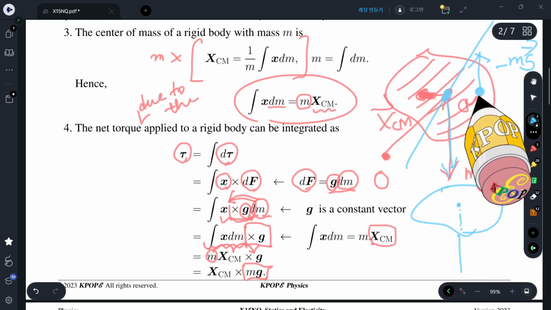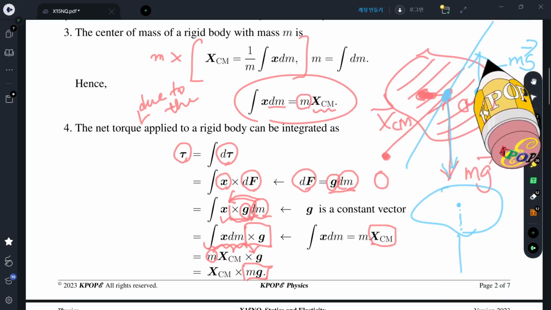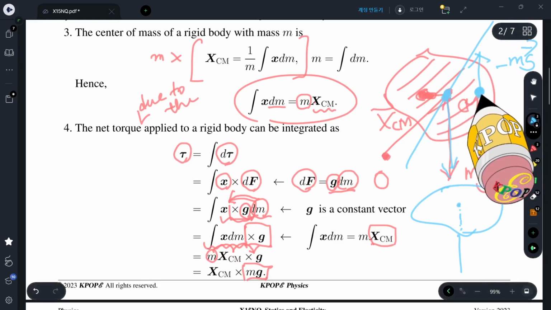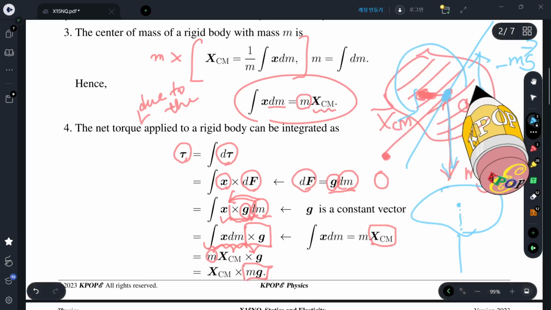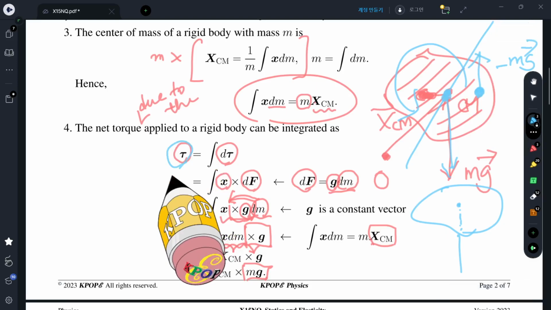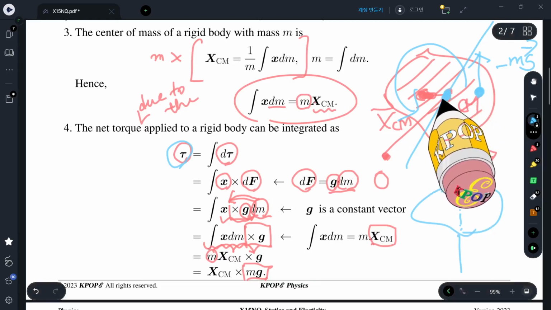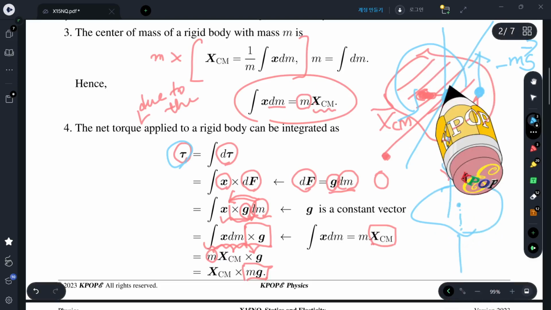My sustaining force is sustaining the gravitational force by the exact amount with the opposite direction. However, because of the non-vanishing lever arm, it automatically rotates, so the torque does not vanish. In order to put a rigid body in complete equilibrium, I have to sustain the point at the center of mass, at least along a straight line that passes through the center of mass.